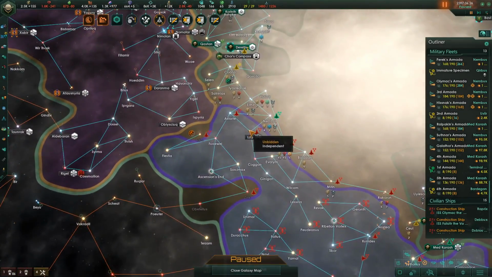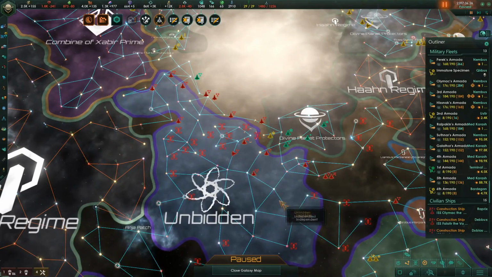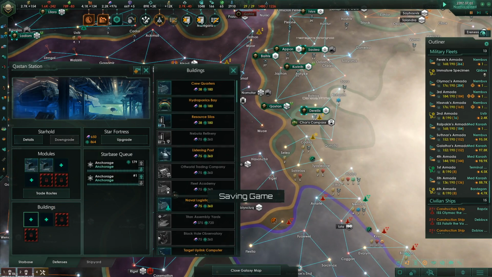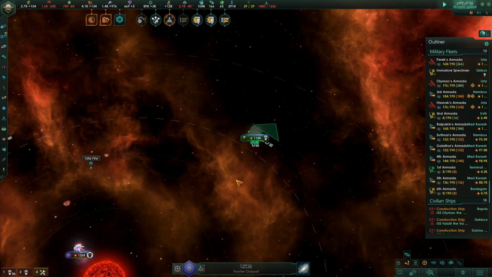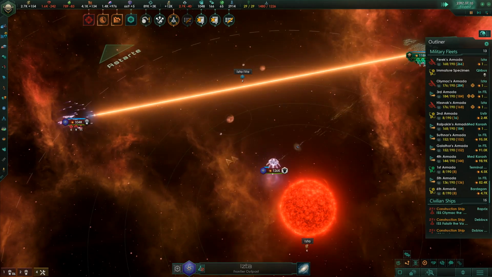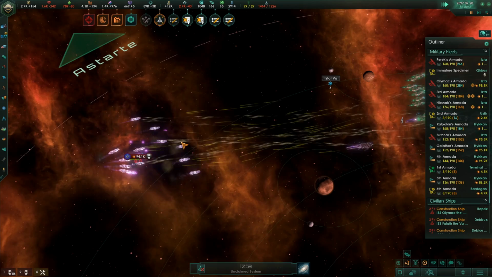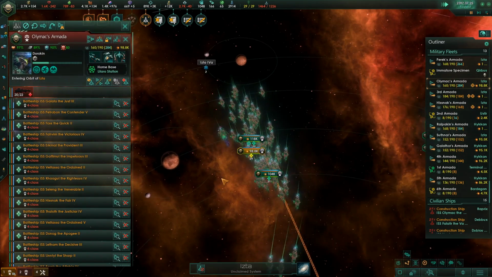Realistically, we should put down a station on the gateway. That stops them from being able to jump all the time. That would make things a lot easier for us. Oh, we lost a Titan. Sadly, they do like to target Titans.